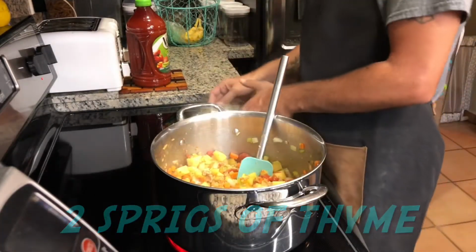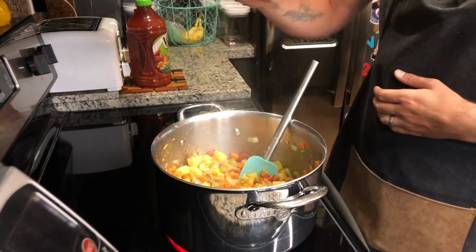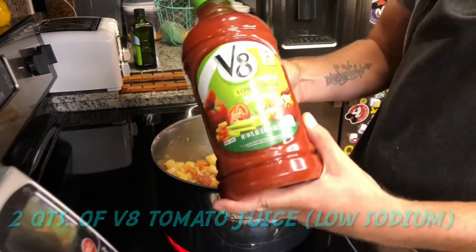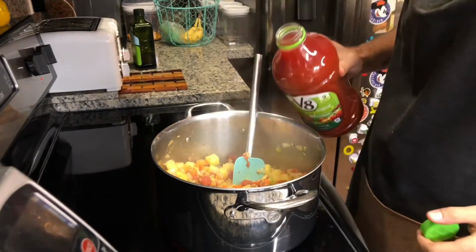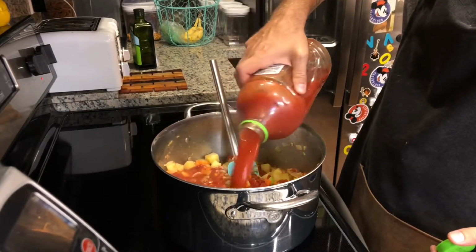Next, I'm going to add 2 sprigs of thyme. Just throw them right into the pot. We'll pick them out afterwards. And our liquid, V8 low sodium tomato juice. This is basically like a tomato stock. It's got basically everything that's inside this pot right now inside this juice.